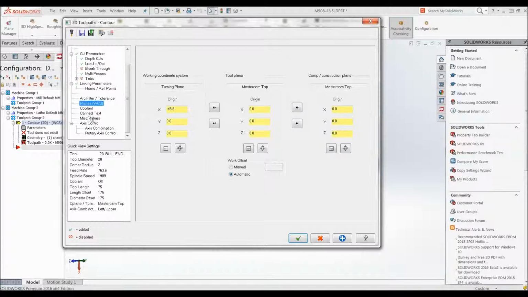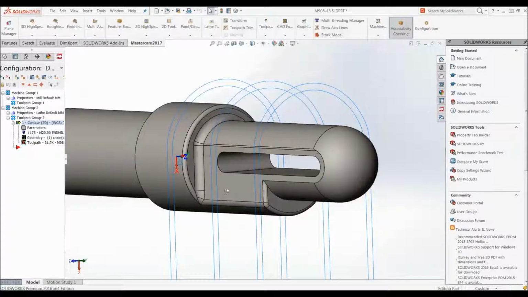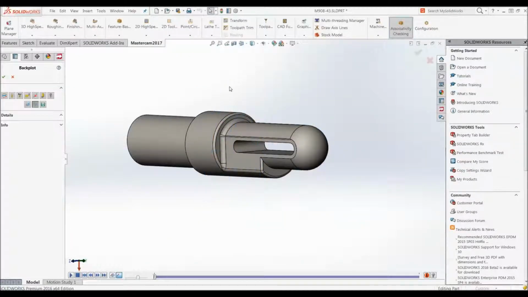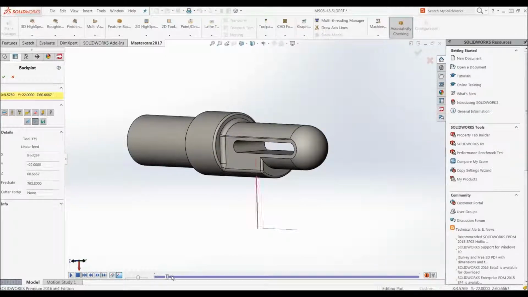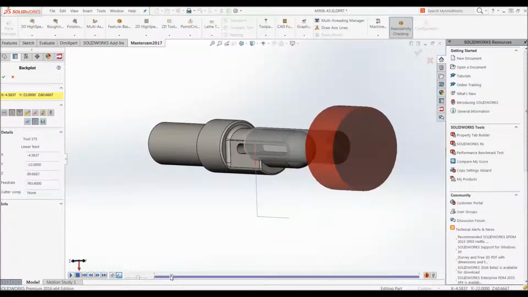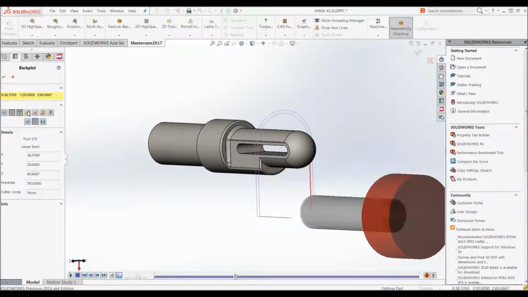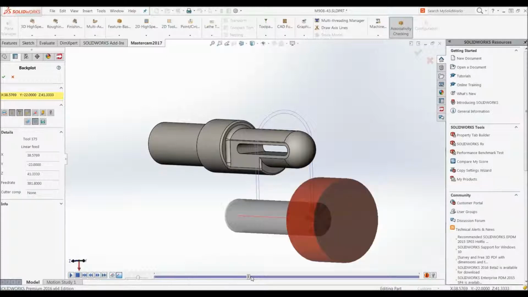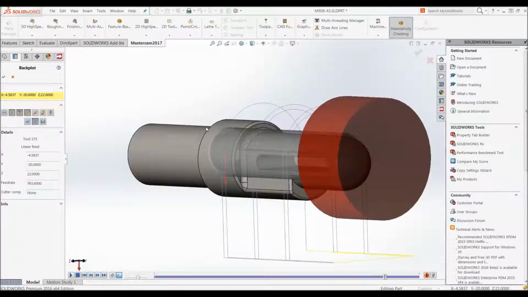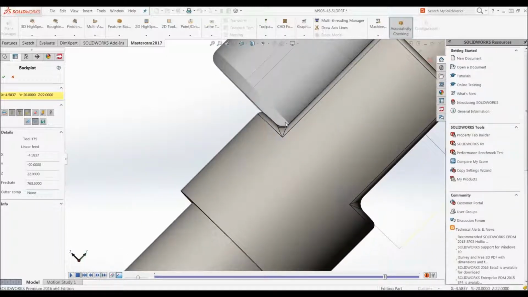So everything else looks pretty good. These are all some more specialty things depending on what you want to do. So it looks like my lead in, lead out might be a little bit overkill. But either way, now you kind of get the idea. Turn rapids on. And so this is just going to do steps down the part until it reaches that finished face. And so here's your finished cut. So actually, it looks like I got pretty lucky with my bullnose radius.